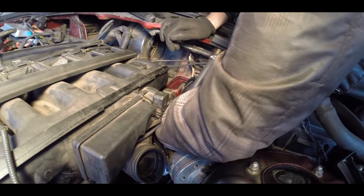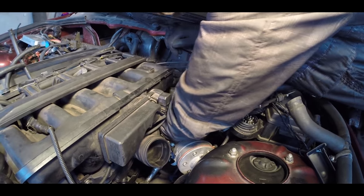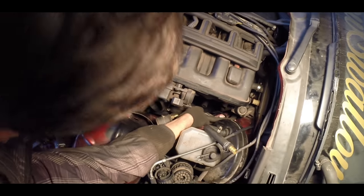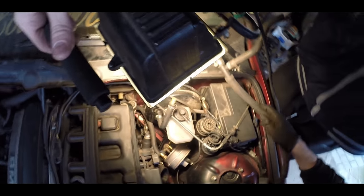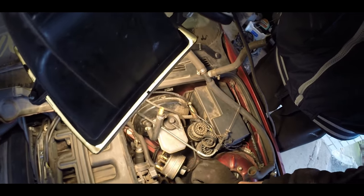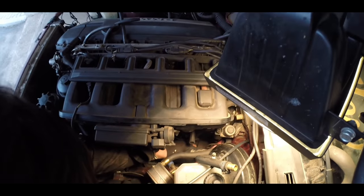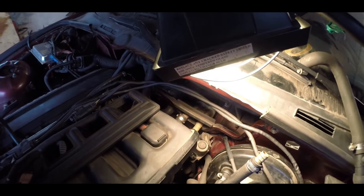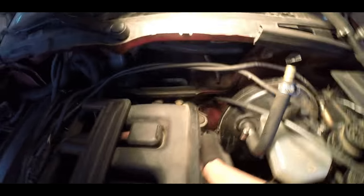I'll still cut the hoses but I'm just putting it on for now. You have to put the hoses with spaces between the steering rack so it won't touch it when you turn the steering wheel. Because if they contact each other you can damage the hose and in the future it will start leaking at that place. This build is not the most refined, but if you zip tie the hell out of it, it should hold, shouldn't leak, shouldn't vibrate — it should be reliable enough.